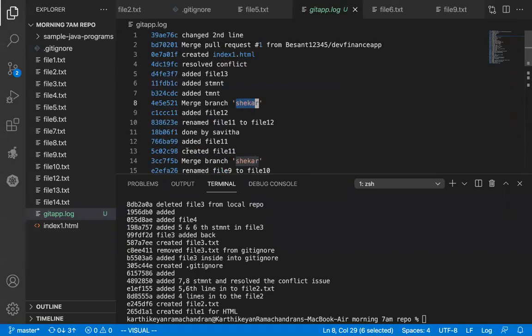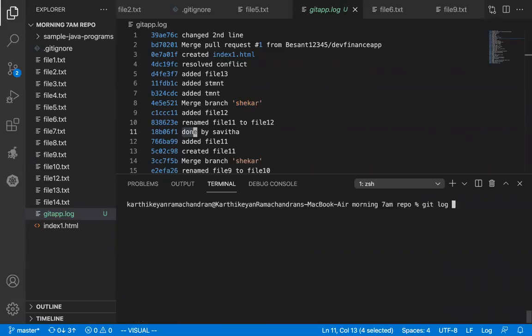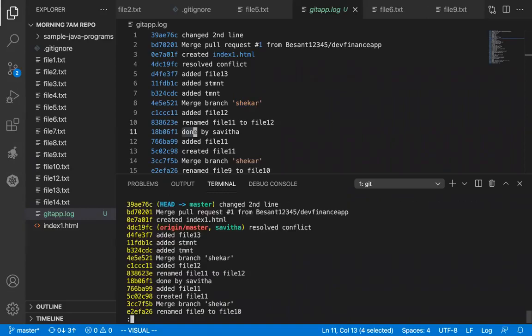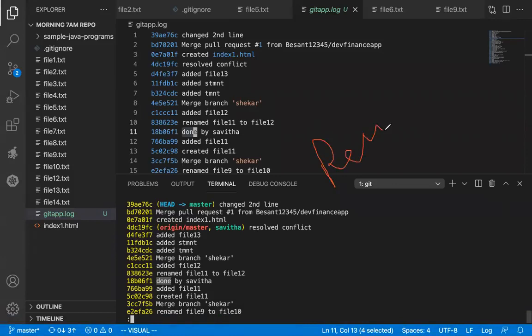All right. Now again, let's consider this message. I just want to edit the committed message. If you want to edit, I can use the git revert command. Let's see here. I'm going back to git log --oneline. So take this message, done by Savita, right? Instead of done by Ram, I just committed done by Savita. I just want to edit the committed message. In this case, I can use the revert command.